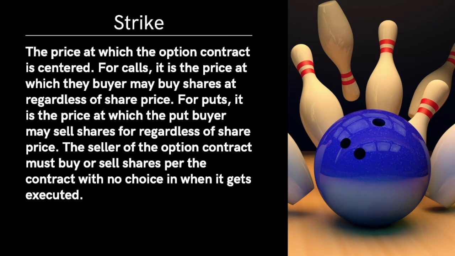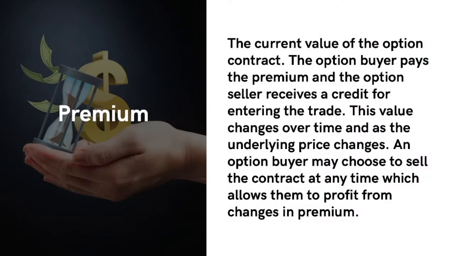So I mentioned that there's a predetermined price. This is called the strike price. This is for a put, it's the price that put holders can sell their shares and that call holders can buy their shares. You'll have a variety of strikes to choose from when you're looking to buy or sell an option.